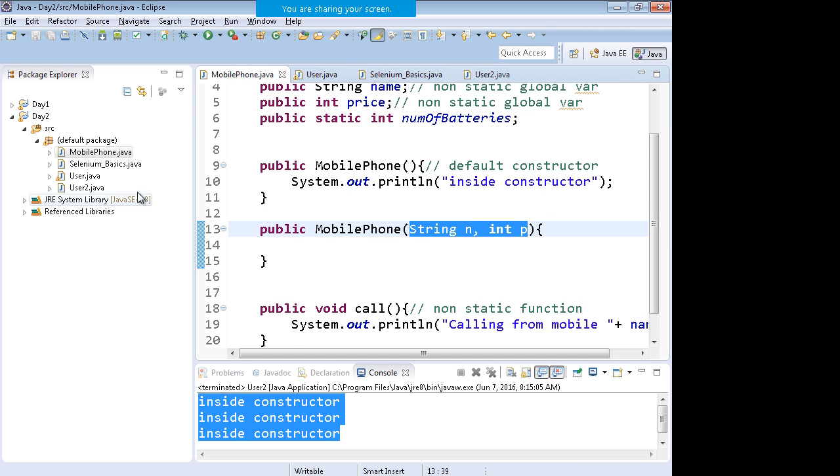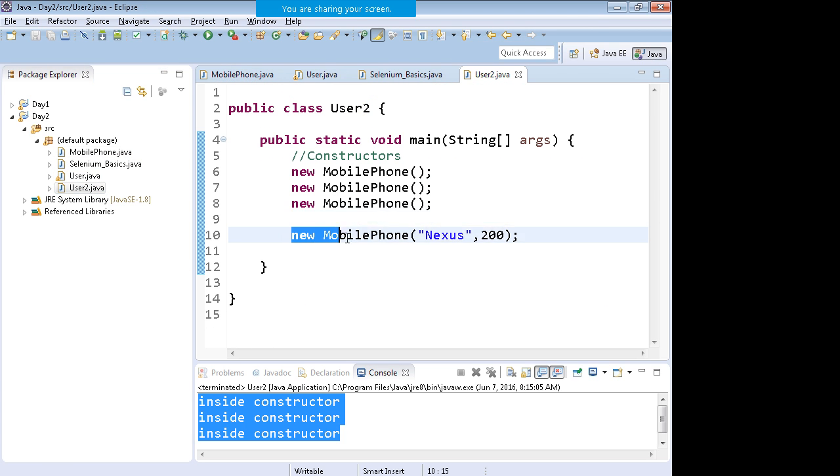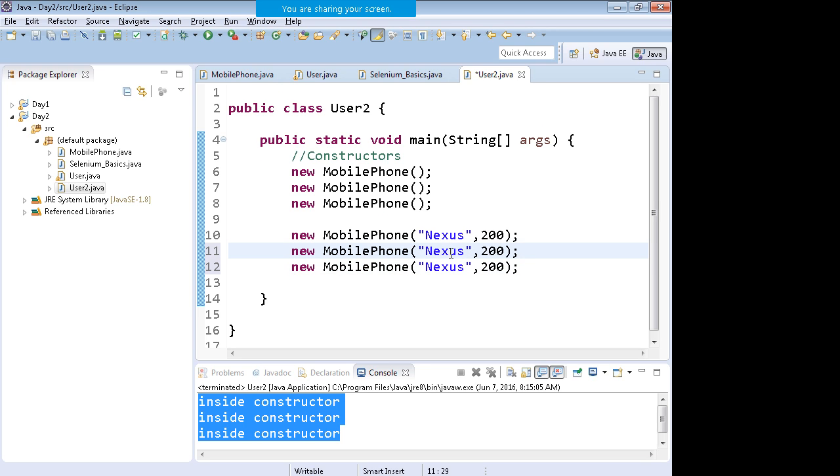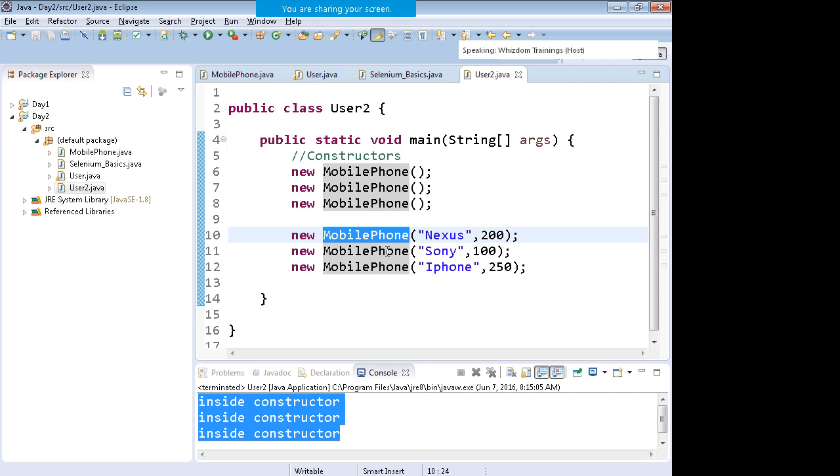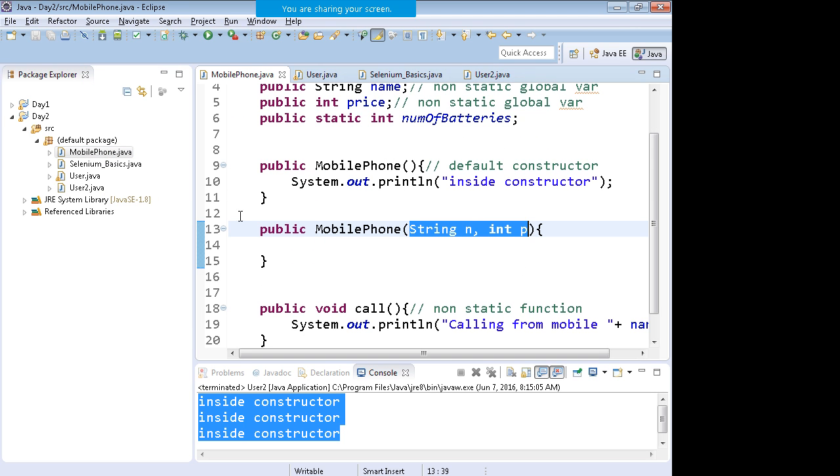So whenever you create the object of the mobile phone, no matter how many objects you are creating, say Sony, iPhone, okay. So every phone, every object, when it is created, it will send the name and the corresponding price inside the constructor.